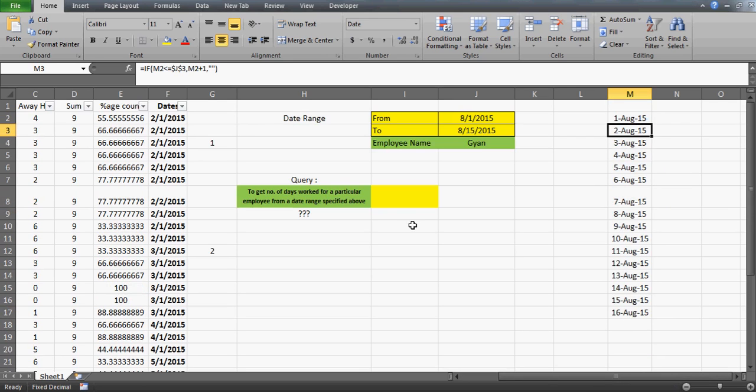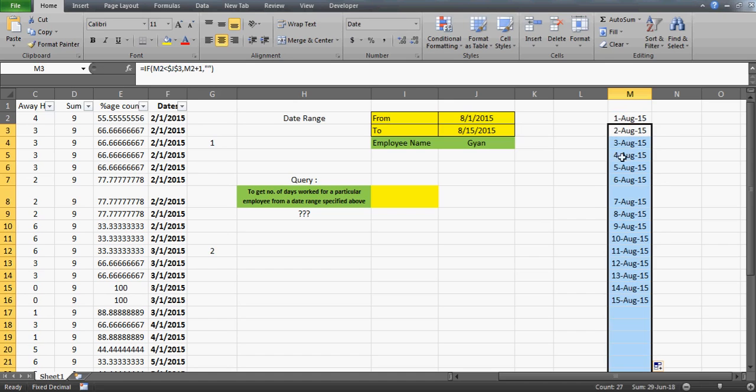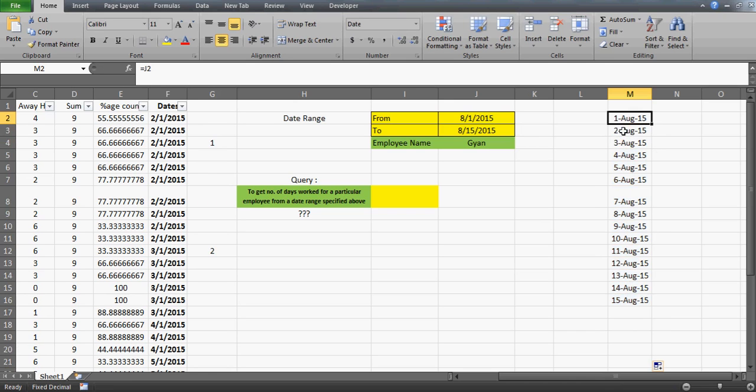So let's do one thing. Maybe we can do a couple of adjustments here so that we should have only the 15th of August. So what I did is I said that this date, which is M2, and then later on M3, M4, M5, and so on, every date is now going to be compared with this date. And wherever my IF formula sees that this date is now going to be exceeded, like in this case, it is 15th of August.